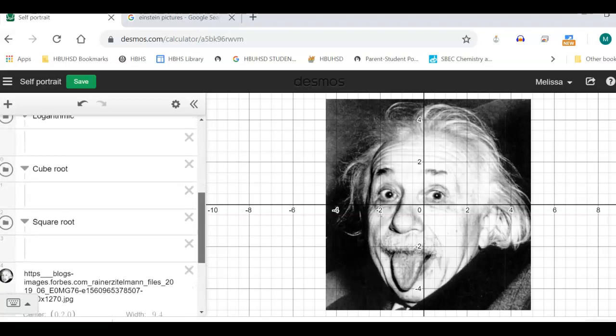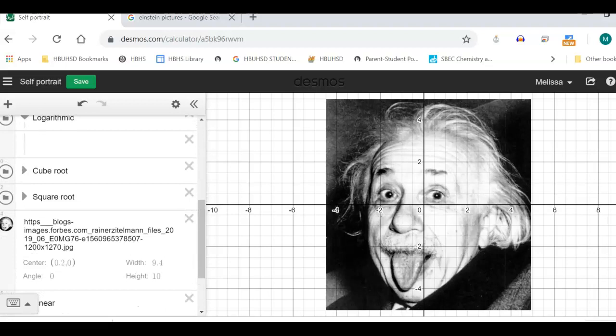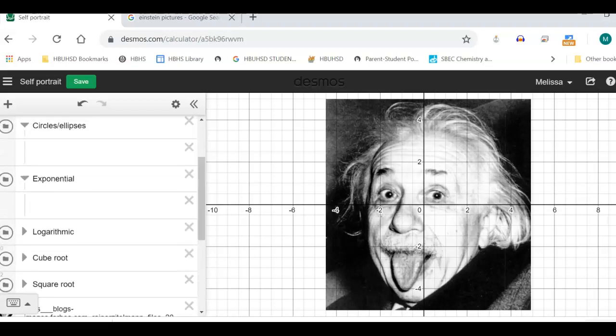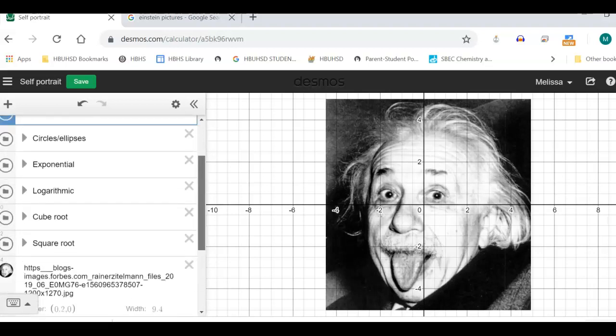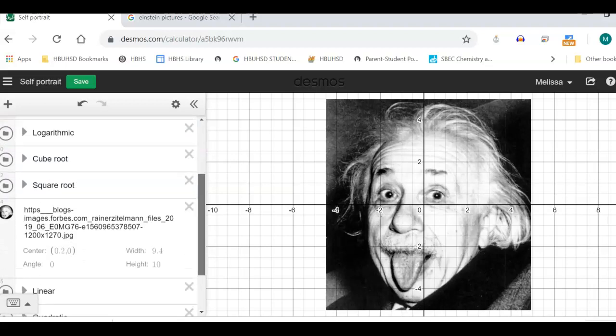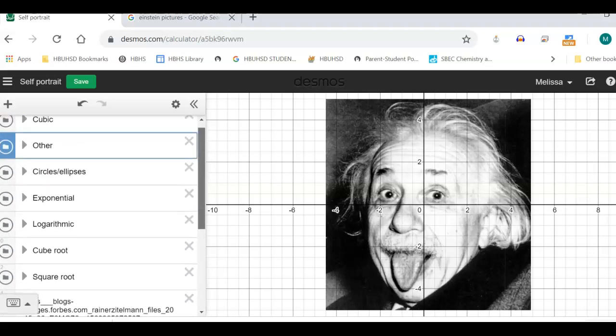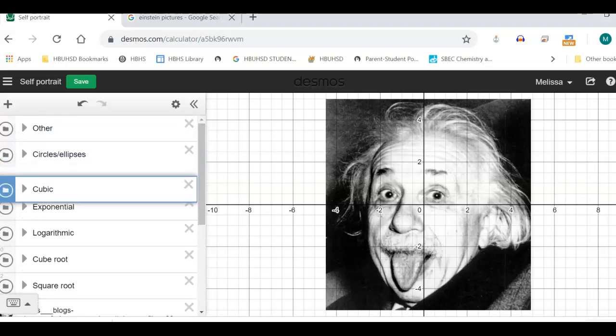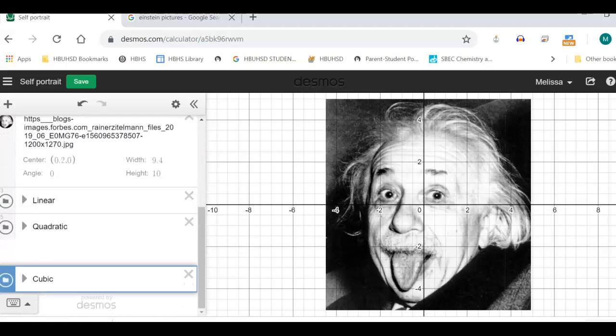So I'm going to put them in the order that I want. You can just drag on Desmos. I'm condensing all the folders here. And so I'm going to do linear, quadratic. Here's my cubic, I'm going to drag it down here.